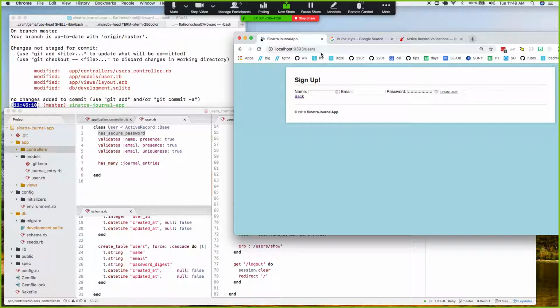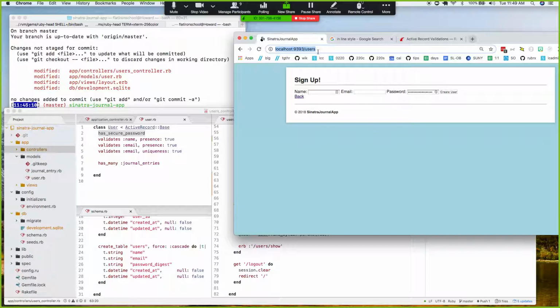Notice, by the way, that even though I submitted that form, I'm still at /users. As a result, by the way, of the post request, which doesn't even make sense. Another reason, and I know a lot of you have heard me say this, why it's really important to understand when we're going to ERB and when we're going to redirect. We want to redirect anytime, and we want to be exactly where we should be. The URL should match where we are.